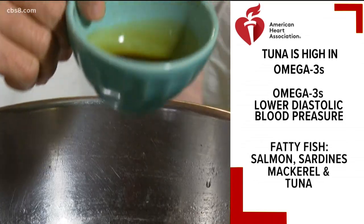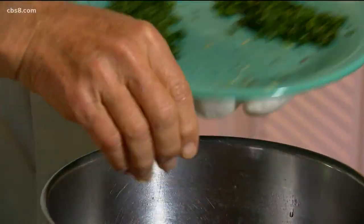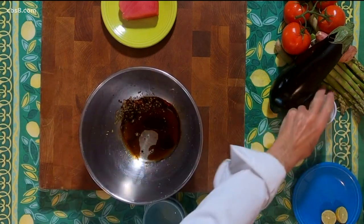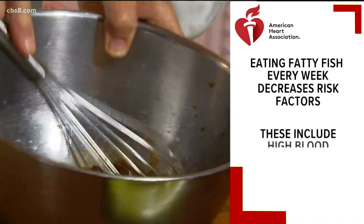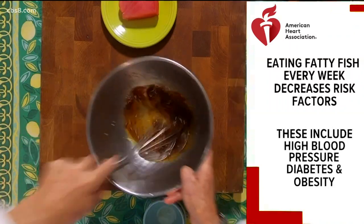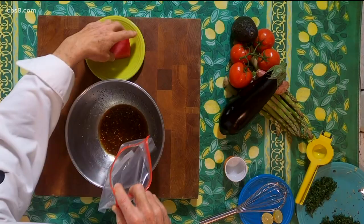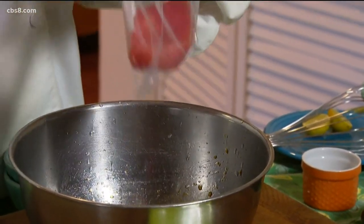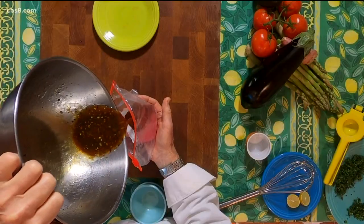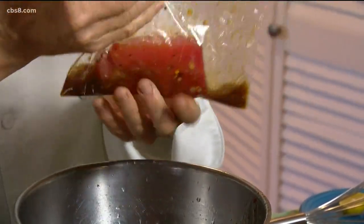And then the marinade, a little soy sauce, canola oil, some crushed garlic and red pepper, lime juice, fantastic, and white vinegar. We're gonna whisk this so we bond the oil and soy sauce and the peppers and garlic all together. And we're gonna take the tuna and put it in a little bag, and take about half of our marinade and put it in with the tuna. Gonna rub it around, Ziploc that up, put it in the refrigerator, no more than 15 minutes, and then we're gonna grill it.